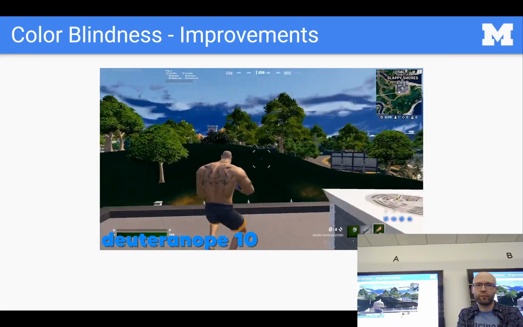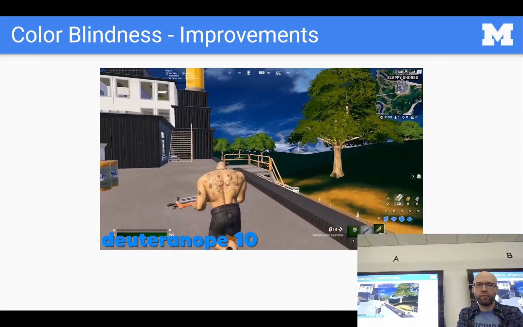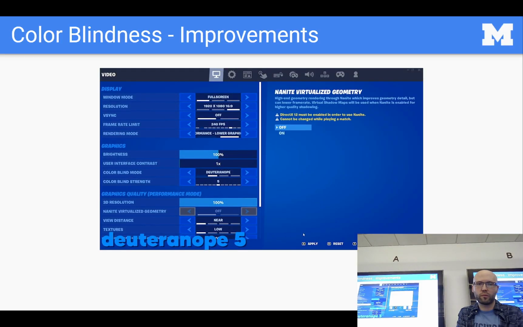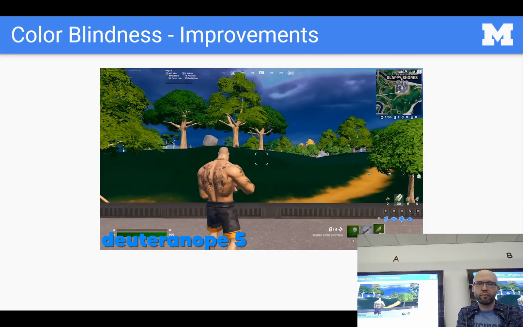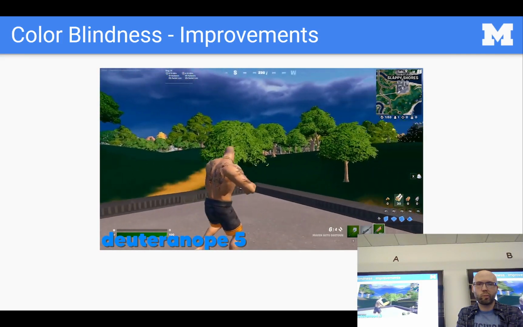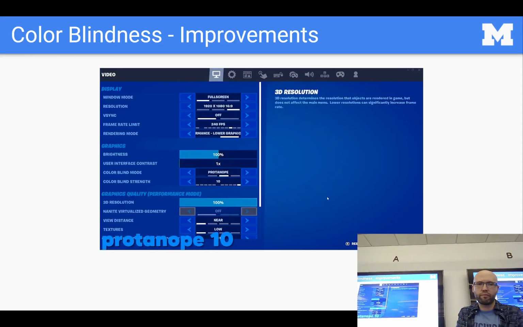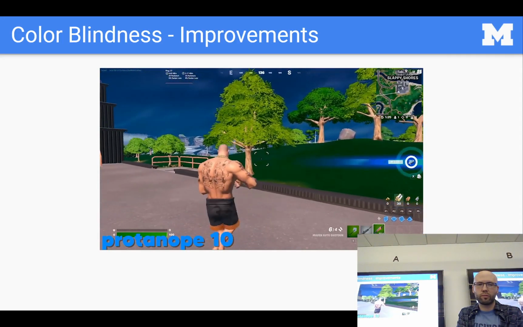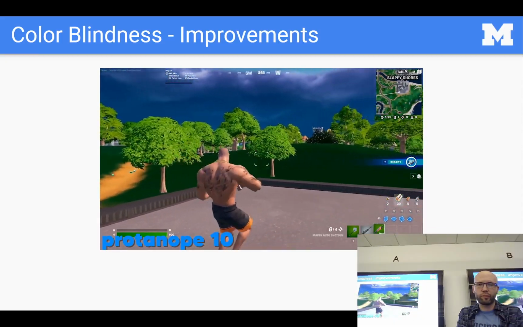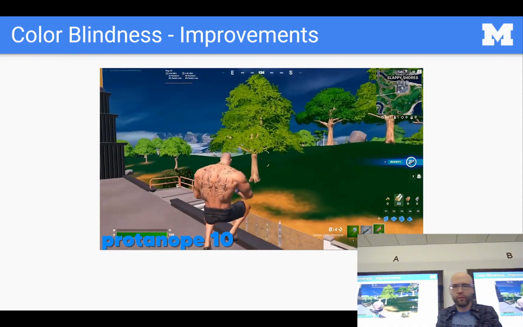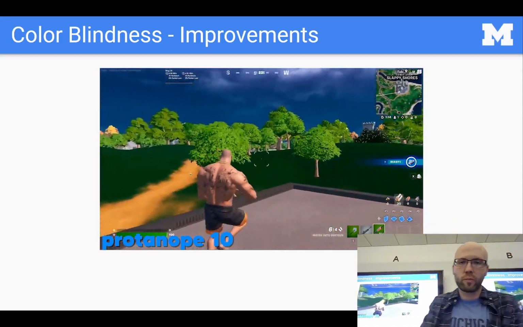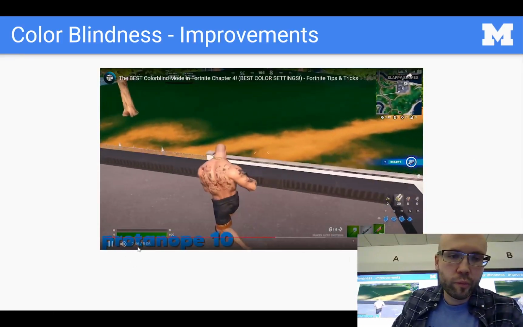Here's Deuteranope at 10, so it's very dark, it has a lot of contrast. I'll go ahead and switch this down to 5 and show you guys what that looks like as well. Here we go. As you can see, it's pretty much the same thing, just a little bit less severe. Alrighty guys, so moving on here to Protanope, but you can see it's a lot less dark. It still has that contrast to it, but it's not quite as dark as Deuteranope. Personally, I think this is a pretty good mix of having that little bit of darkness there, but also having that big contrast.